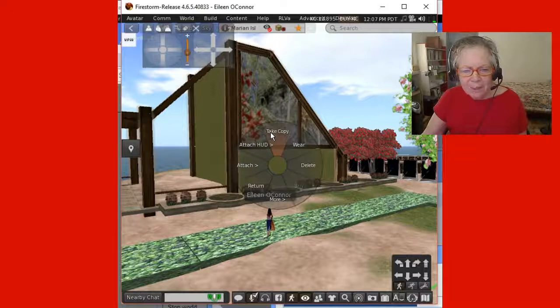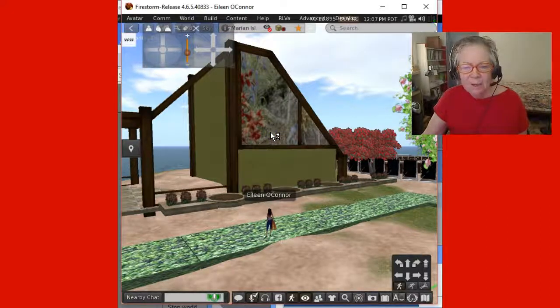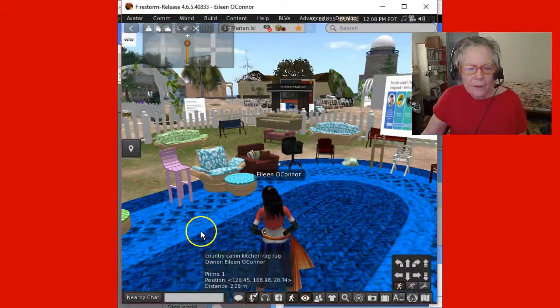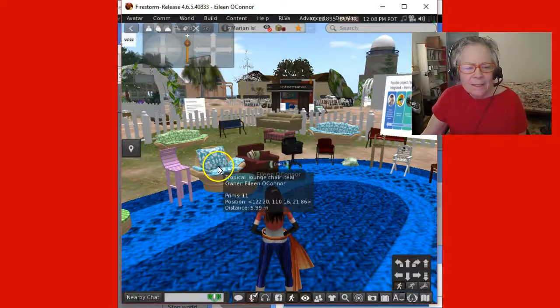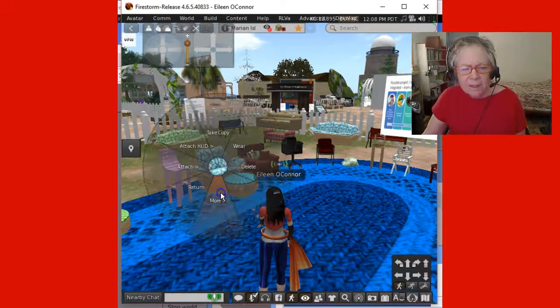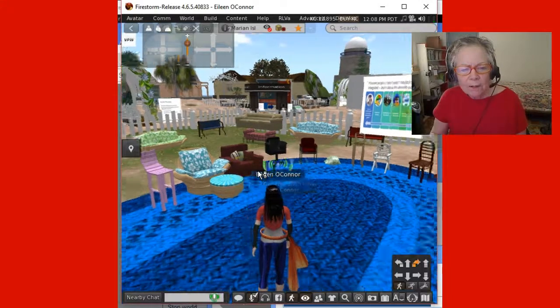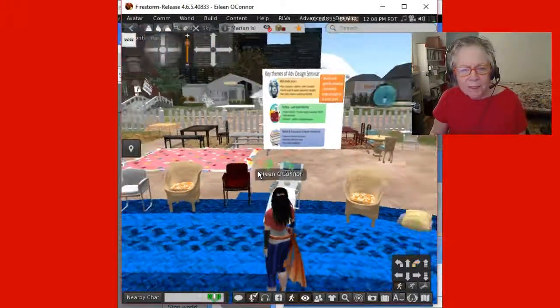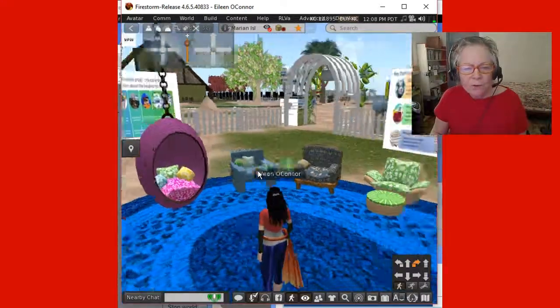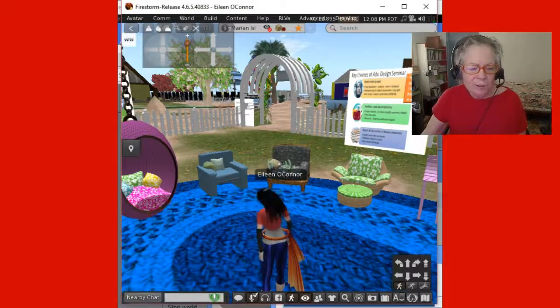So I'm going to take a copy and put this into my inventory, and I'll show you what that is in a moment. Now go around the island and take as many things as you want. I come over to get some furniture, and I want to right-click on the object, click on More, and then take a copy. And so we'll go around, take furniture, take plants, take buildings, and populate your inventory with items that you think you might want to use.